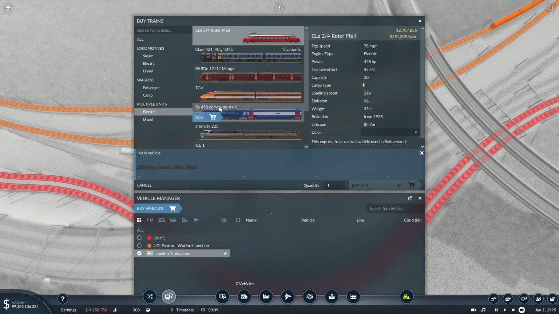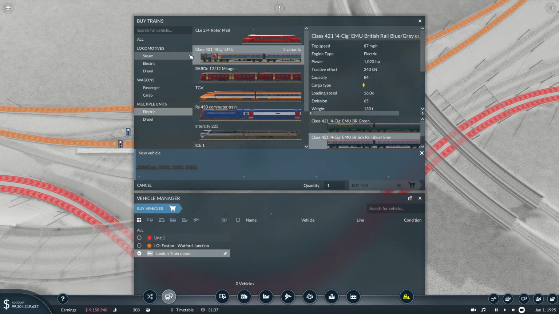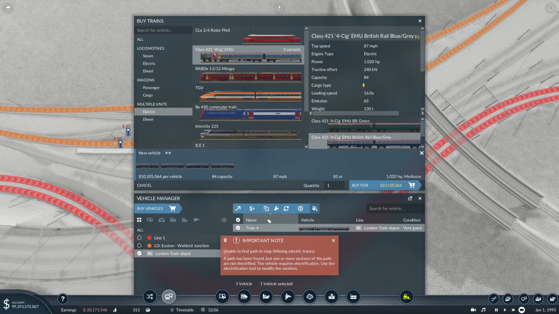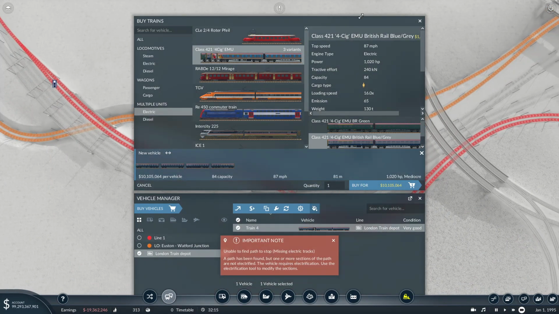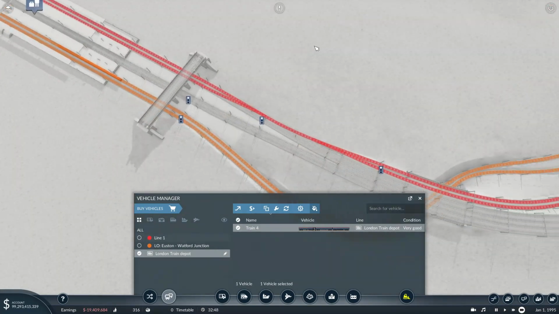They're electric multiple units, and it's a class 421. Probably not accurate. I think these are kind of my go-to stand-in, but maybe Network Southeast. No, that'll be over the other side. We're going to have to go with British Rail blue grey. If I just buy one and then put that on... important, unable to find path. Yeah, it's not going to find a path from there anyway, is it? That was to be expected.